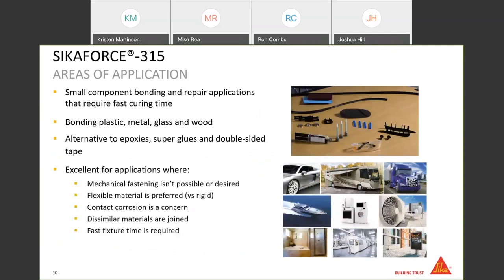So we talk about areas of application, as I mentioned a little earlier. This came up through our auto glass replacement business. So we're really looking at rearview mirror tabs, rearview mirror brackets, moldings themselves, side mirrors, cowl pins, really anything that might need to get bonded to something else during the course of doing business. But that's really not where the application areas end for this product. As I had mentioned, it really does a nice job on plastic, metal, glass, even wood. And it's an excellent alternative to epoxies, which might be a little bit too rigid, or super glue or double-sided tape. It's really an excellent solution for anywhere where mechanical fastening isn't possible, or maybe isn't desired because of read-through issues.